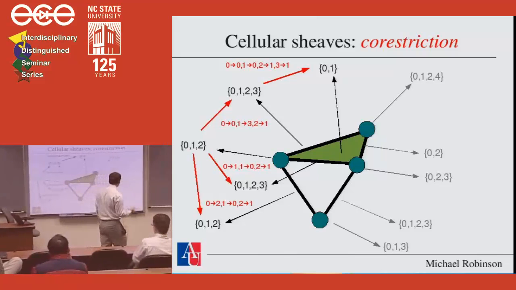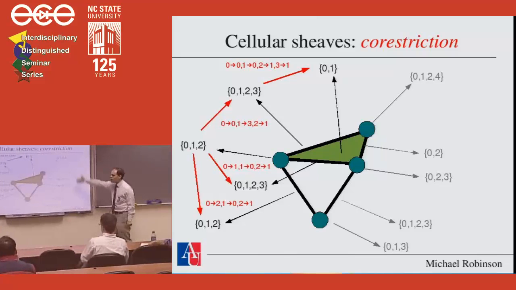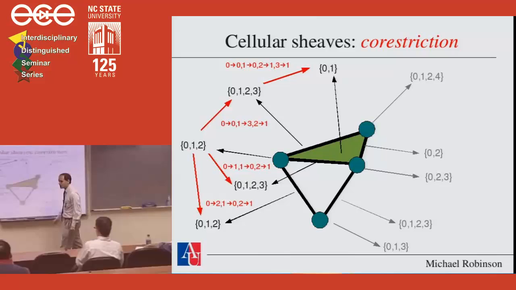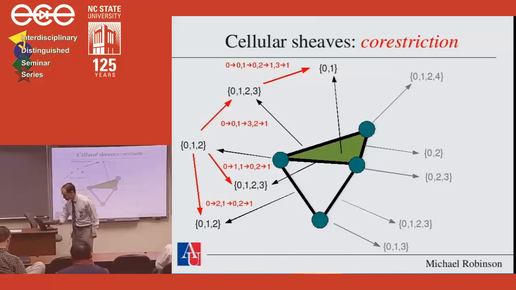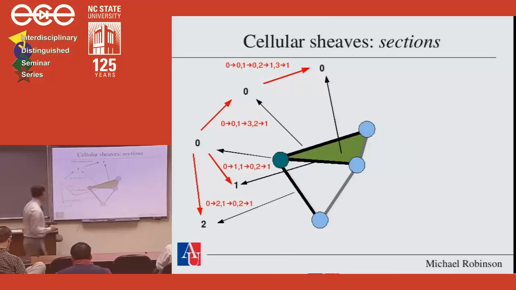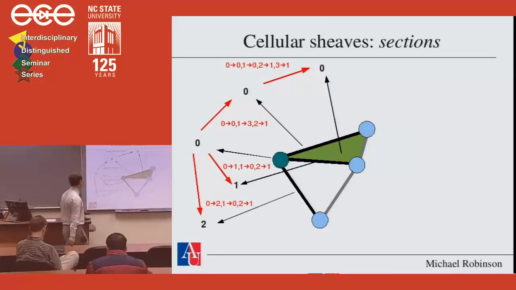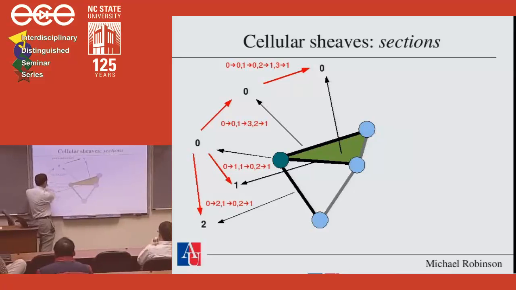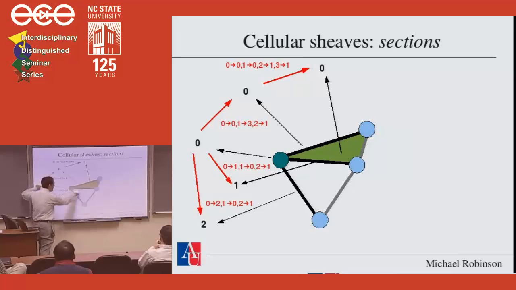And I think the point is this: I can store this combinatorial information a lot more easily. Now, what does it do for me? I said there are possible labelings in isolation. Now let's see what happens when I try to label them all at once. So for instance, here's a labeling that's consistent with all of these various maps. Out of that set, I picked a 0 for this vertex. Well, that 0 has to map to a 0 for this edge and a 0 for that face there. Similarly, this 0 had to map to a 1 on this edge and to a 2 on this edge.